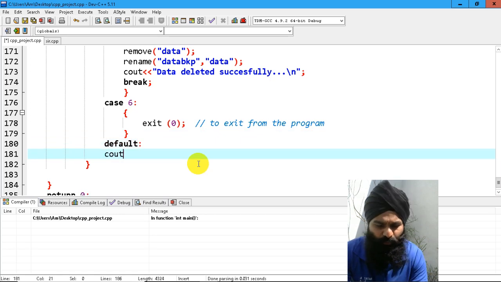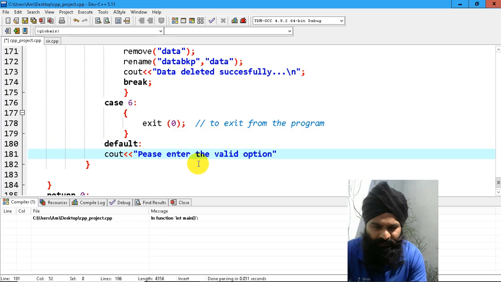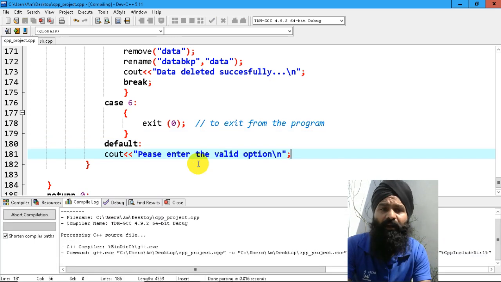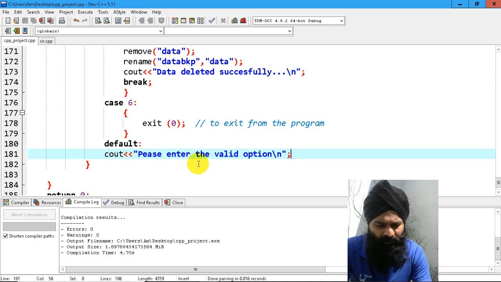In the default case, I'm going to mention: please enter the valid option. Let's compile our program to see if there is any other error. It's fine.